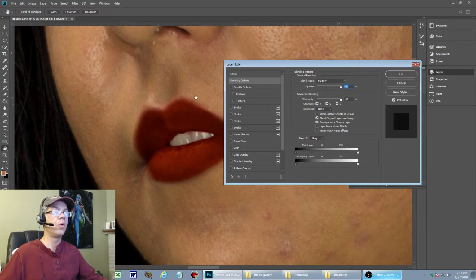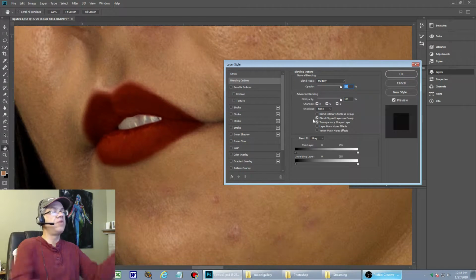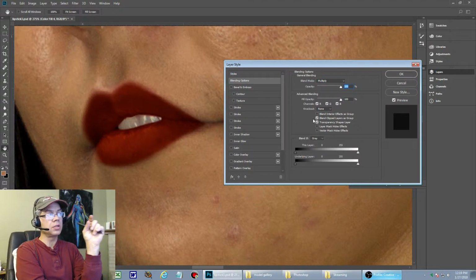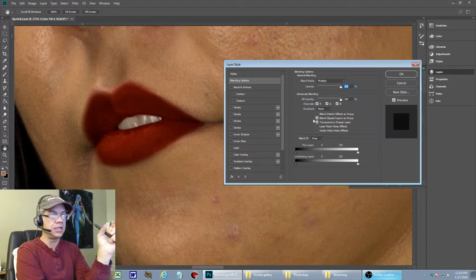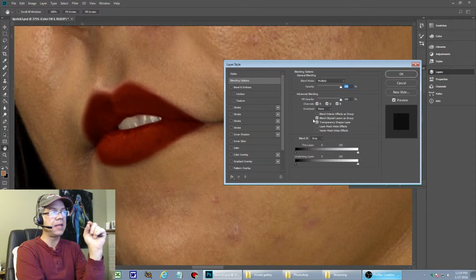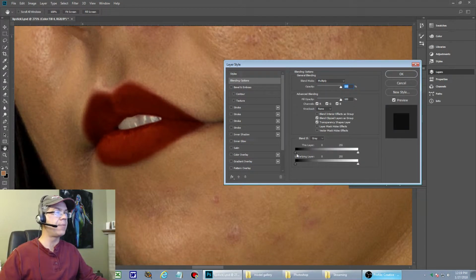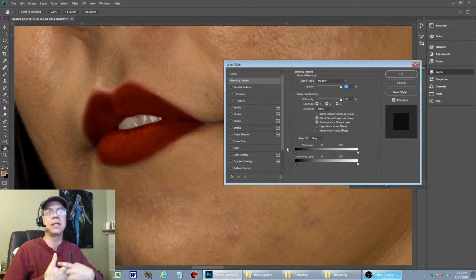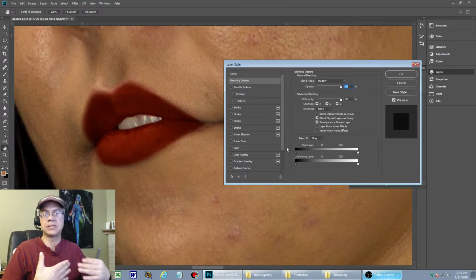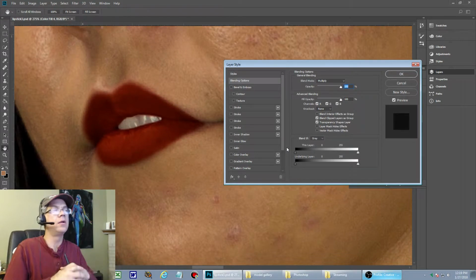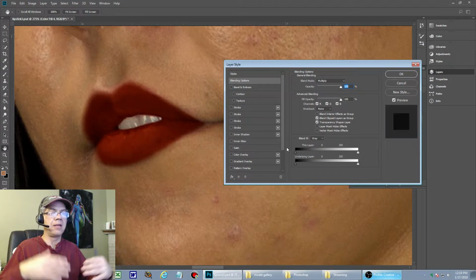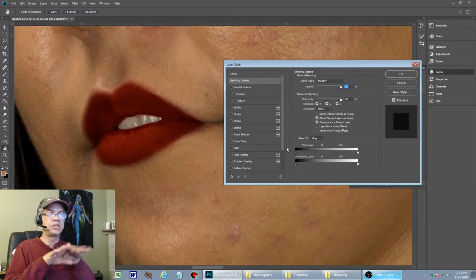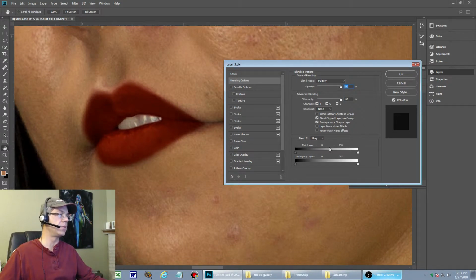Now, what are we looking at? If you'll notice, there are 2 light to dark continua at the bottom here. And if we make adjustments to the top one, which is called this layer, basically it says apply this effect based on the light and dark of this layer. Well, this layer only has that color in it. So we want to apply it based on the underlying layer, which is her actual picture, where we've got all those variations. Now here's what we're looking at. So ignore this layer and look at underlying layer.